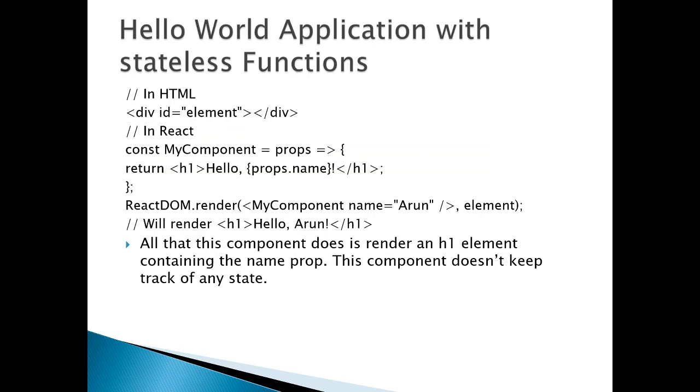This is an example of a functional component. In it, this is basically an arrow type of function. What we are doing is naming the function and passing the props which are sent by the parent. In the function, we are returning a simple h1 heading with hello and props dot property. Props is an object which contains the properties sent by the component. For example, in this case, Arun is sent to this component, so it will print hello Arun. This will be the output of this component. So that is the way in which these components perform activities.